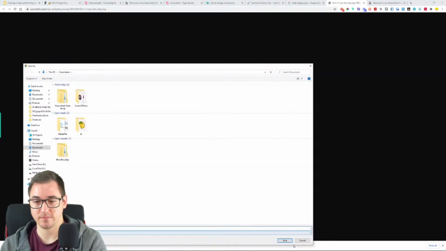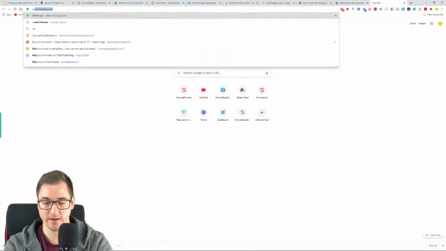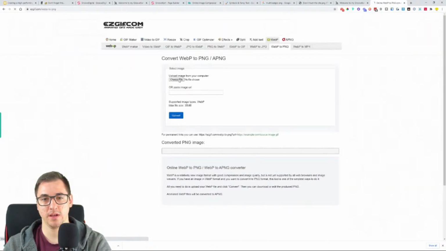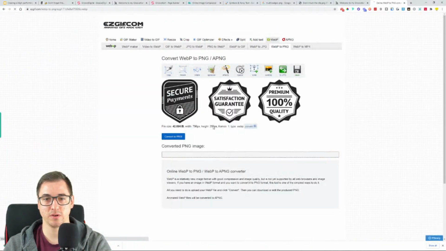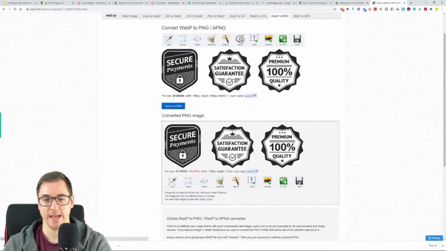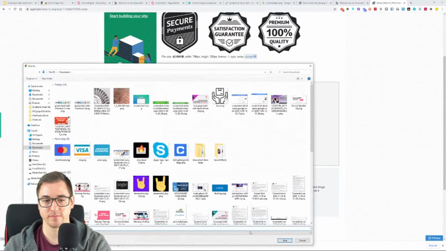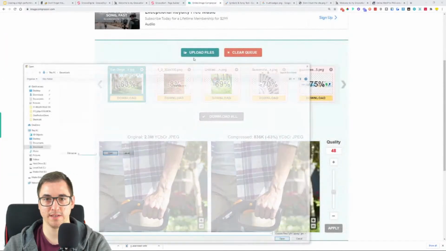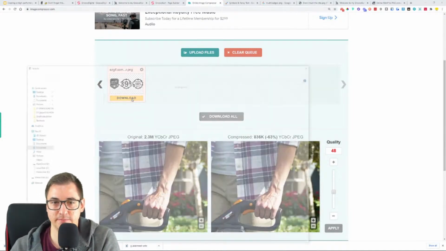Save image as. This is a WebP image. So when you save this, you would need to go and convert WebP to PNG. You need to convert it because at this moment GrooveKart cannot work with WebP images. Once you upload it, you convert it to PNG, and that is it. Now click save. And at this moment I want to compress it. So I want to compress the PNG. It's already 57 kilobytes, but now it is much smaller.